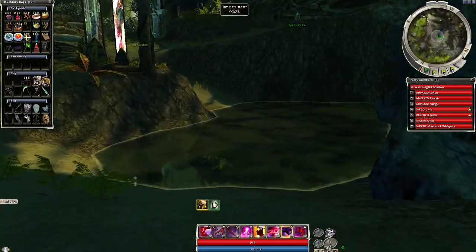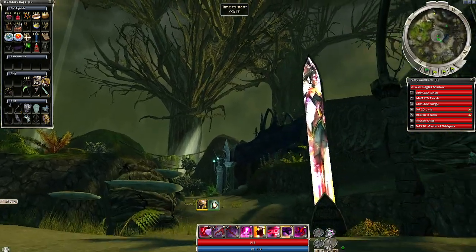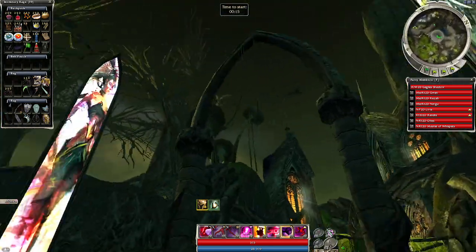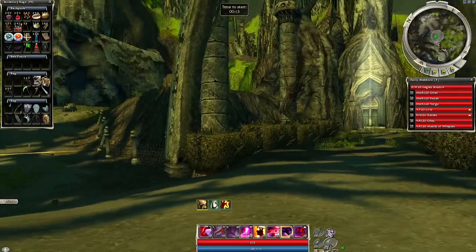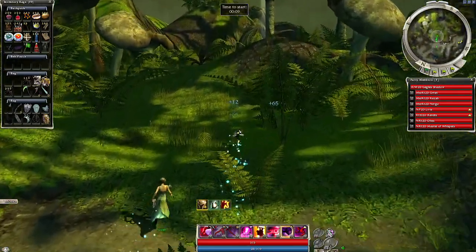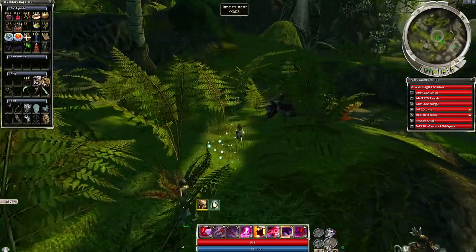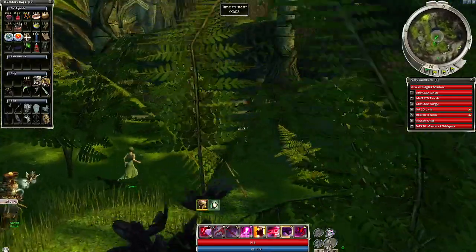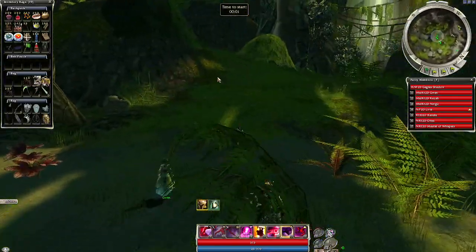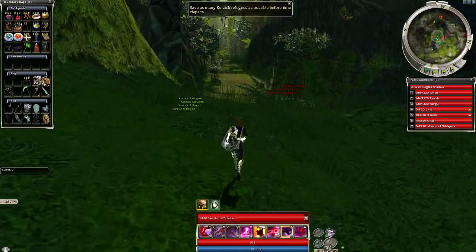Pretty cool. Pond here. These stained glass windows with what I assume are different Kurzick heroes, I presume? I don't think those are supposed to be the gods. There's a couple shrines here. Yeah, kind of a cool little area, a little bit more jungly. Again, we're in more of the living part of the forest.